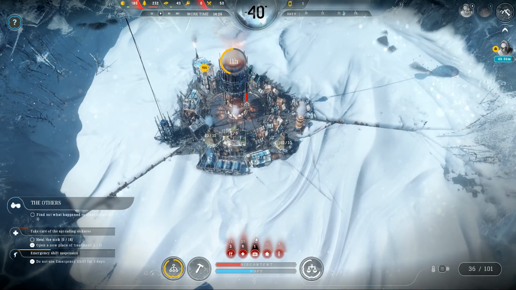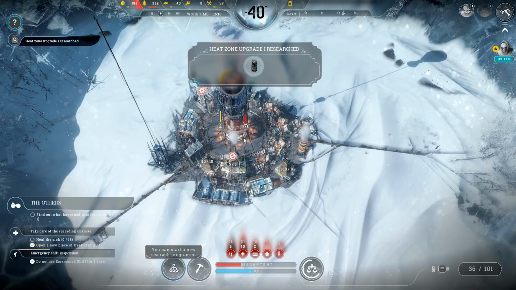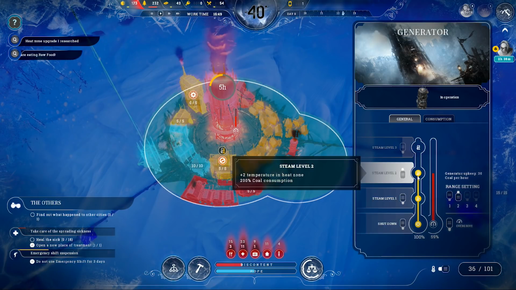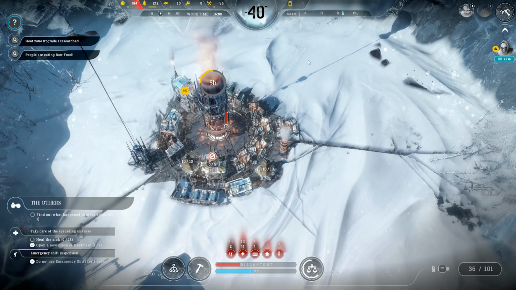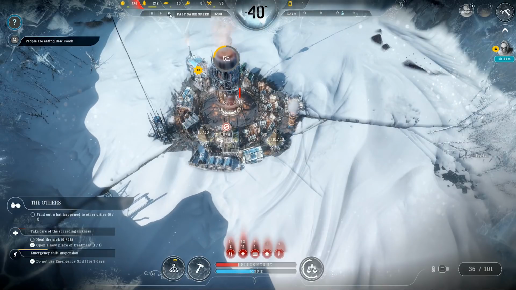We still got 9 people gravely ill. Research is almost done. That's good, there it is. Hit zone upgrade 1 researched. Nice. Yeah, it's rising. Steam level 2. So now we need more coal. Either we can go for the coal mine or coal thumper. I'm thinking coal mine right away. We need 1 steam core, but our scout is about to bring 1 home. Let's get coal mining. How much coal do we have left over here? 239. Doesn't seem too bad.